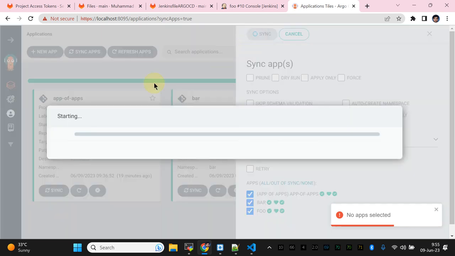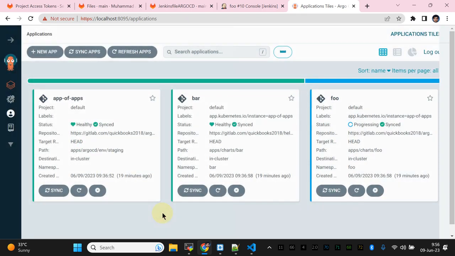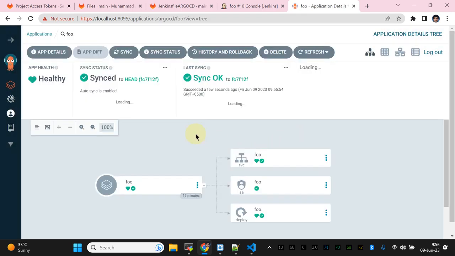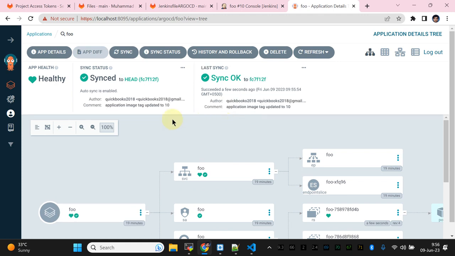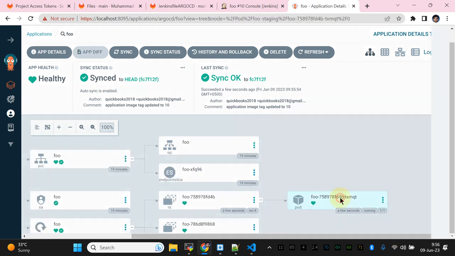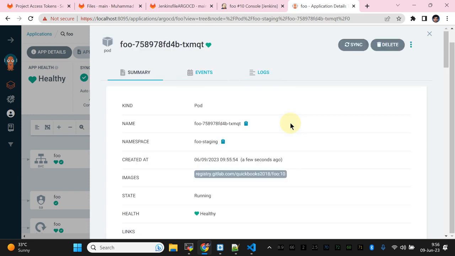I've selected all, and let's do the manual sync, although as I discussed, by default it will take about 5 minutes. Let's close it and see what we have. It has updated the image tag to this, and let's see what we have in our image tag.